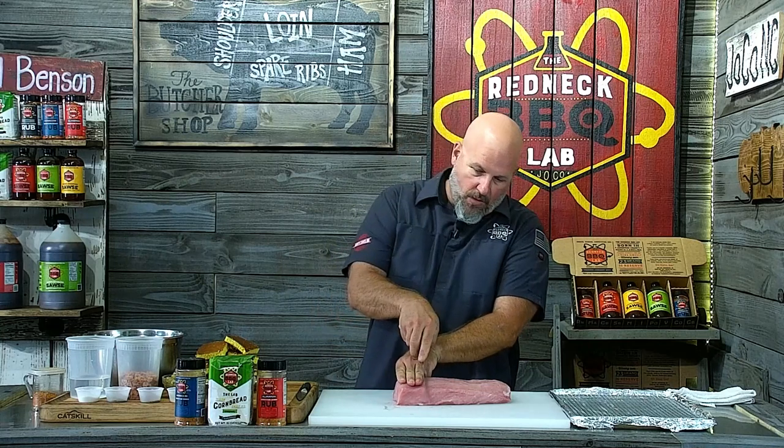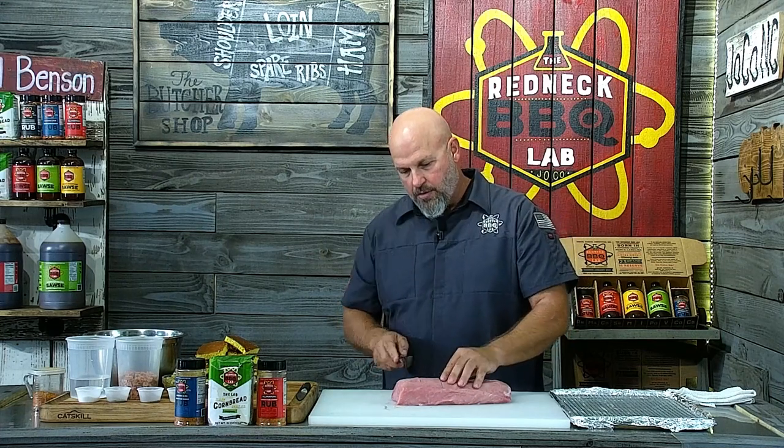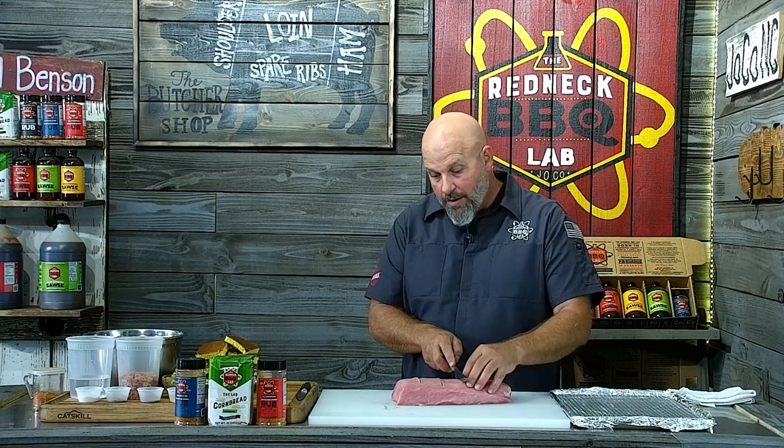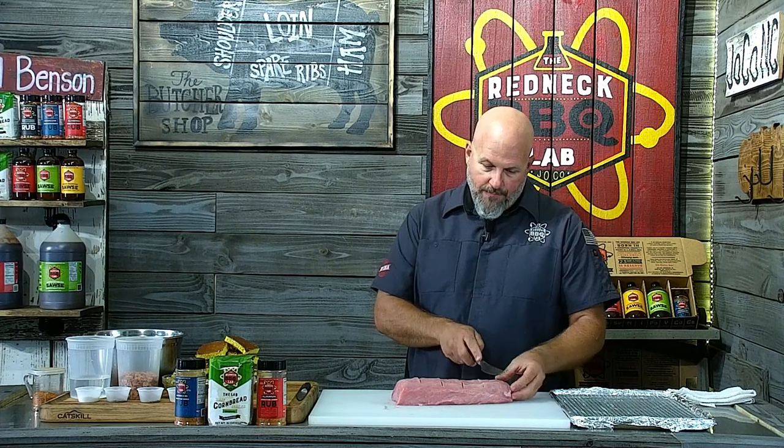What I want for a double-cut pork chop is about a two-and-a-half inch cut. I know from doing my chicken recipes in competition that my fingers all the way across are about two and a quarter inches, so I'm going to mark it like that. It's a little trick I do — I just kind of cut and mark my meat so that when I get to the end, if I've got to cheat a little, I can make the end piece a little bigger or a little smaller.